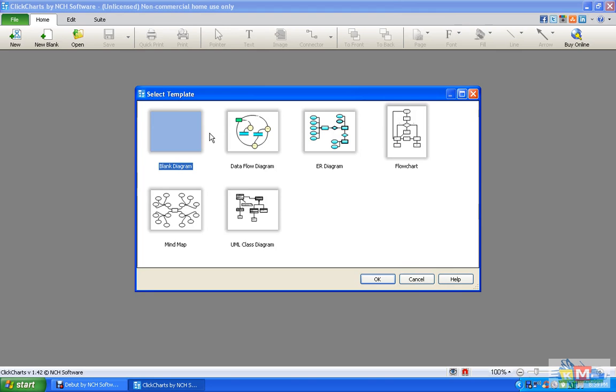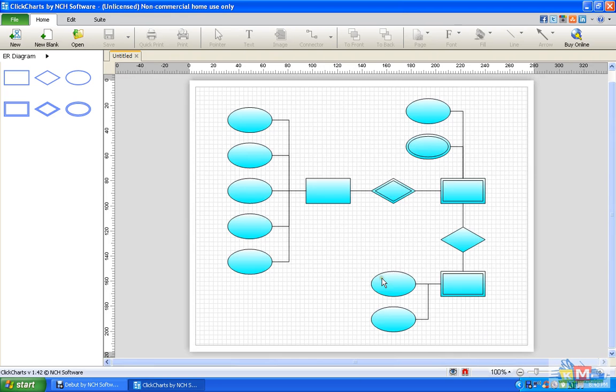Now the New dialog box will give you options of different diagrams. Now select the diagram that you want to create. But these are all ready-made templates. So when you select an ER diagram, it would have the ready-made template as shown in the figure.